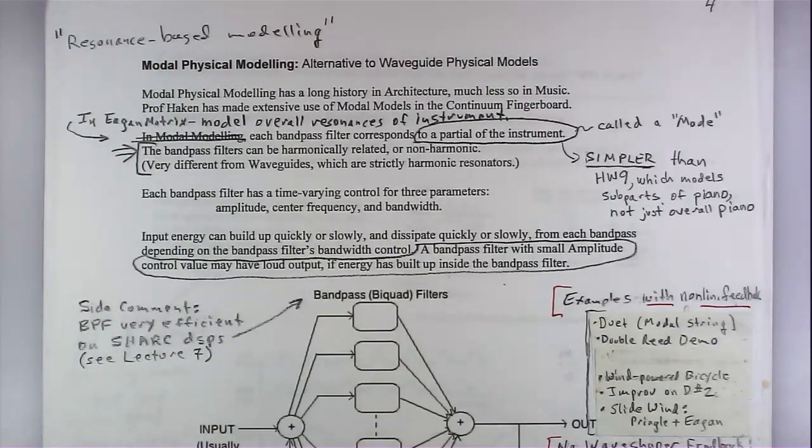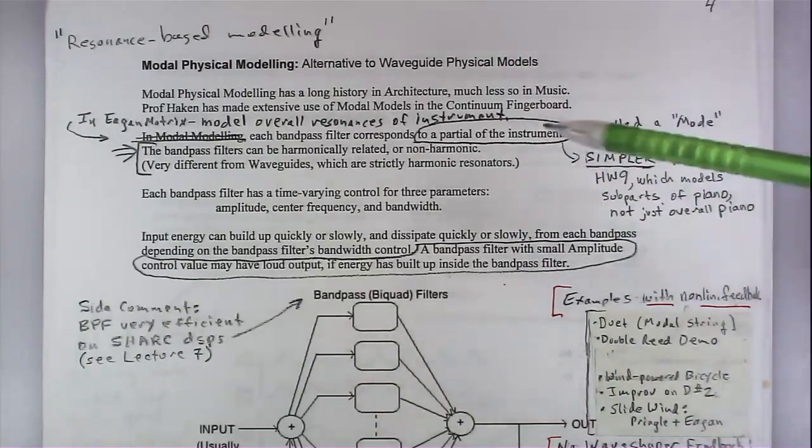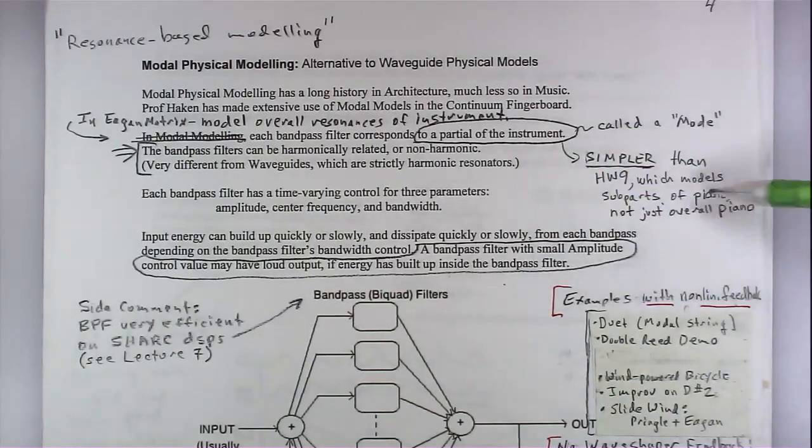Now, the big structure is complicated, right? Because you've got bricks and mortar and metal beams and tables and vases inside it. All of these things, to greater or lesser extent, might contribute to the main vibrations and main oscillations of the building. But still, you try to model just the main one. And that's sort of the idea of what we're doing in the Egan matrix when we do this. I wanted to mention that because even though it uses the same underlying technology, it's very different and very much simpler than your homework paper.